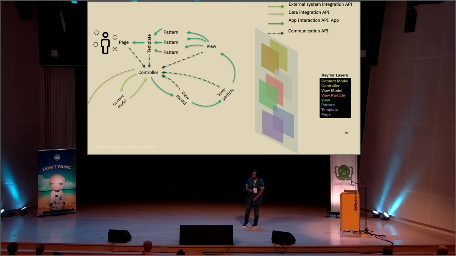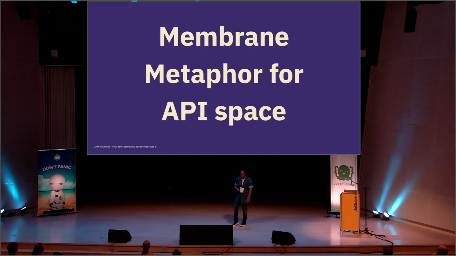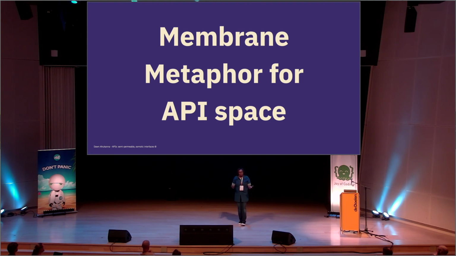And that's really an example of one model that I found that's been useful, going through those 6 degrees, if you like, in order to be able to have a conversation with a system at design time and even at runtime with your user or the proxy system that will allow you to be able to make all of those decisions and then compose that user interface. So that's the membrane metaphor for API space.